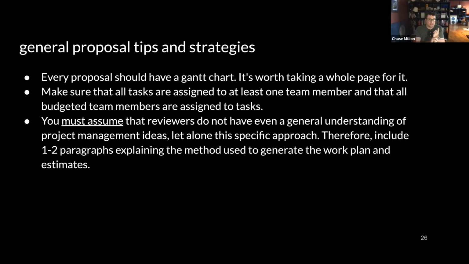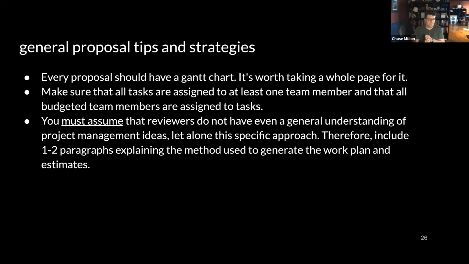Finally, every proposal should have a Gantt chart. That's a hard rule for my organization. Task matrices we find to be less important, but if your project is very complicated, if the agreement between project objectives and tasks is not super clear, then it's a really important thing to have. That's why they have it on missions, because those are big projects with a lot of moving parts.